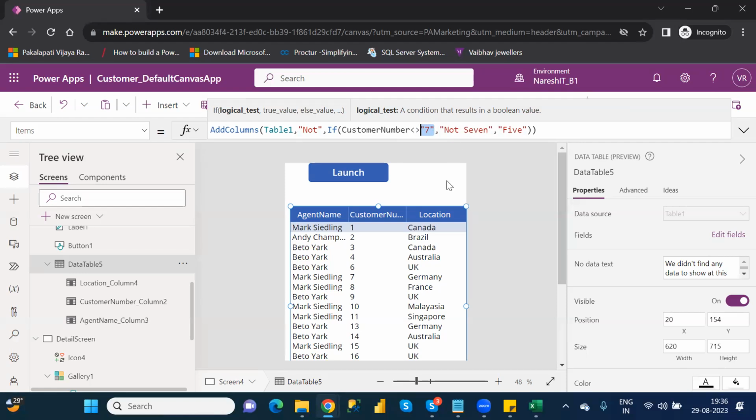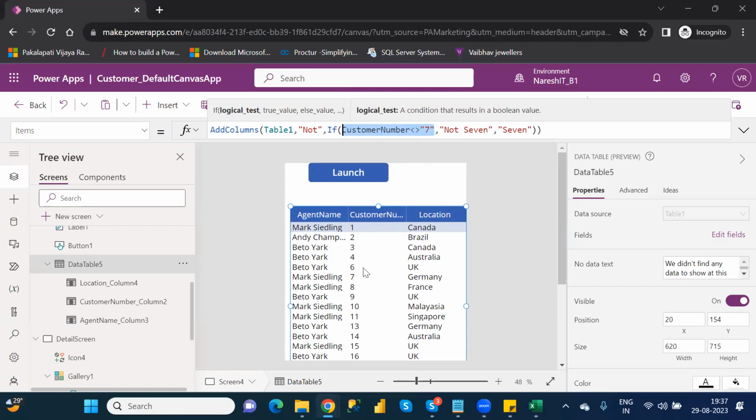Understand? So here, see, not 7. Okay. In the customer number column, first it will check each and every value whether it is 7 or not. If it is not 7, then 1 not equal to 7, right? Is it true? It is true. Then it will display "not 7". For this one also, display "not 7".